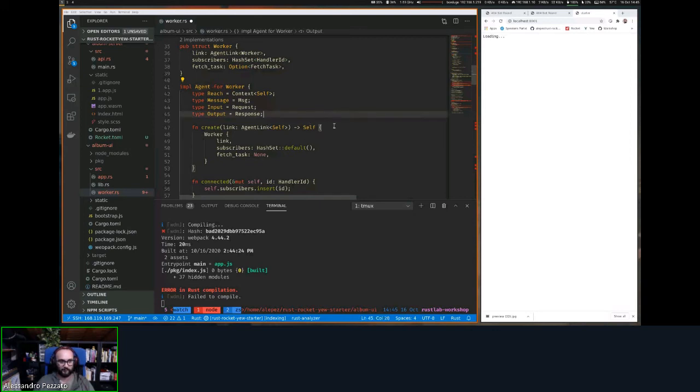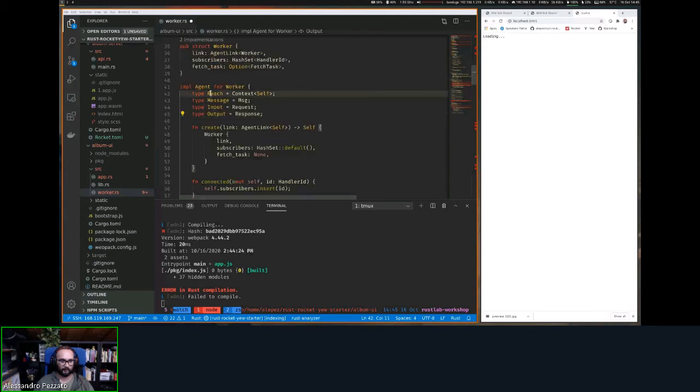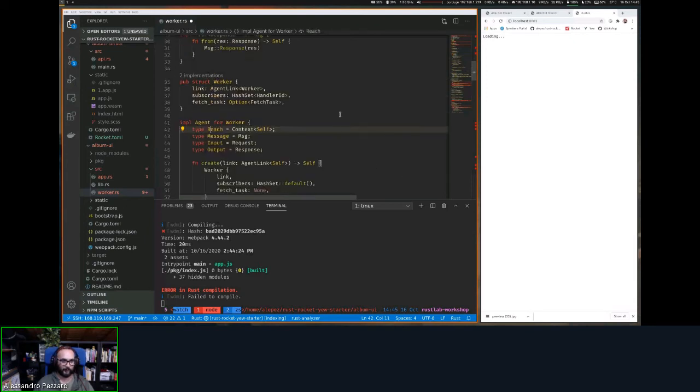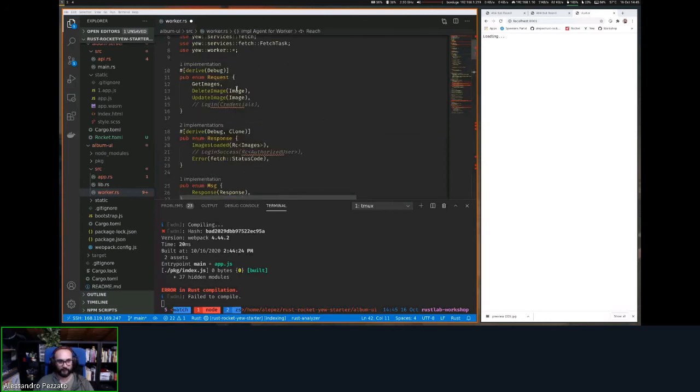And an agent, like components, receives messages, but also has an input, an output, and a reach type. The input and the output here are these two enumerations, request and response.